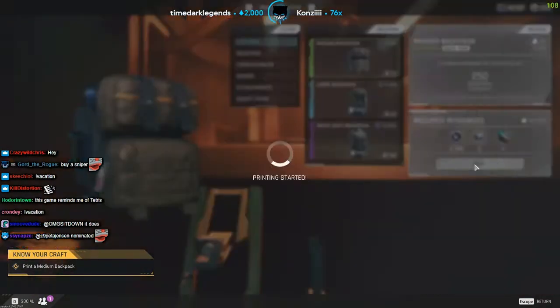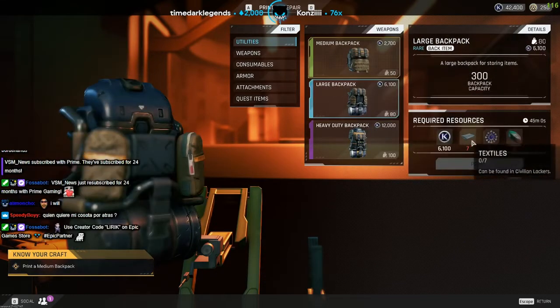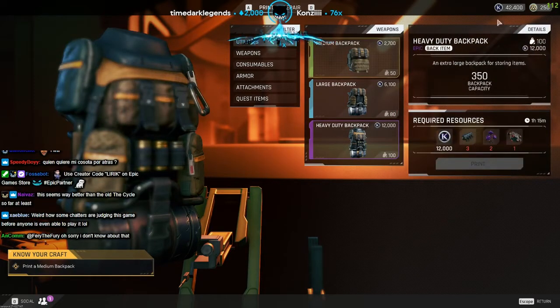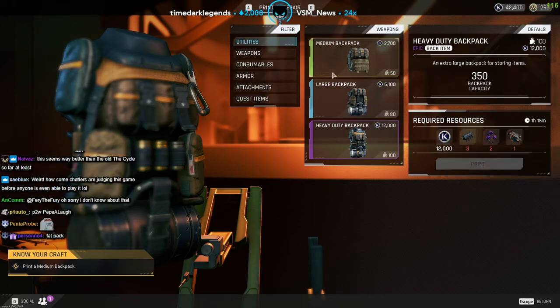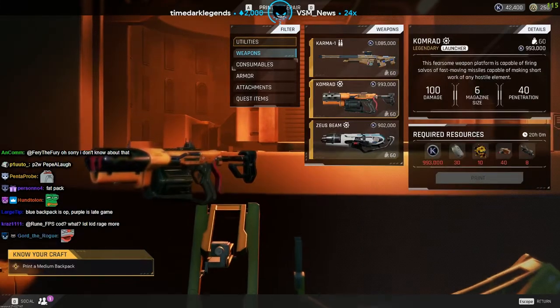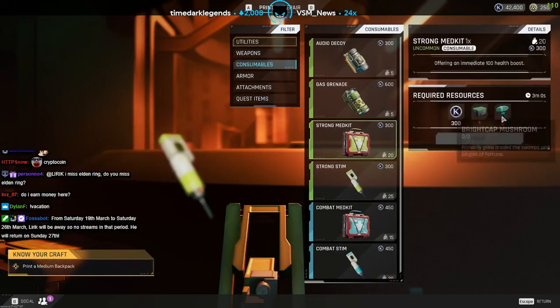Okay, so done. So it's resources, required resources. Oh, I see. Textiles, pale ivy blossom, altered nickel. So this is the fat backpack. So you need the crypto coins, and then you also need the mats to build shit. Weapons, karma 1. What the fuck? A million crypto? What the fuck? Consumables? Strong med kit? Medical supplies?